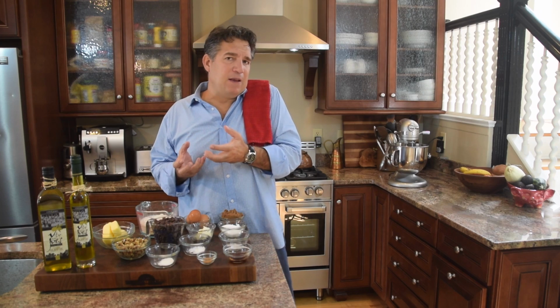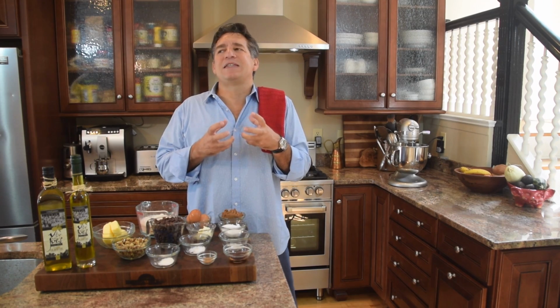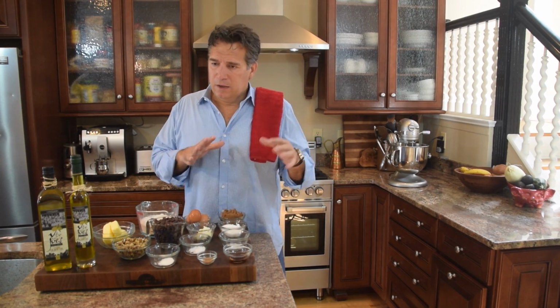And again, that's the fatty part, but it's also the part that's rich in flavor, and it holds up really well with the heat, but it also adds a deepened flavor to your cookie that you can't mirror.